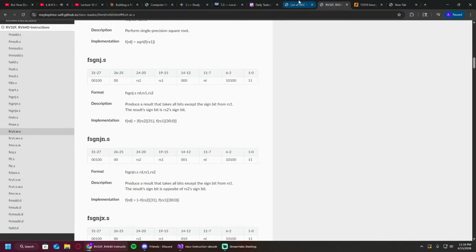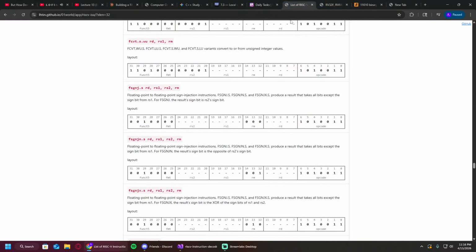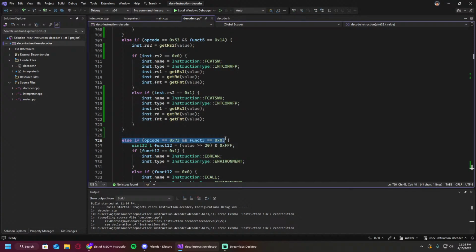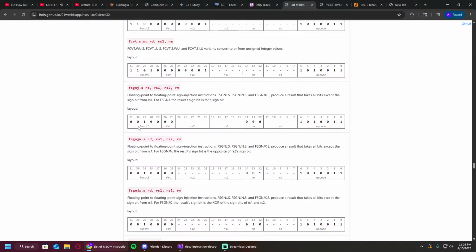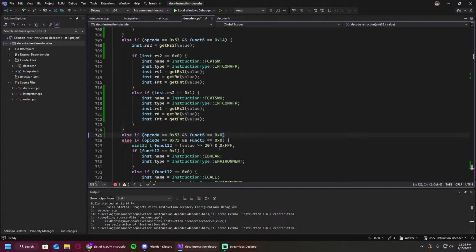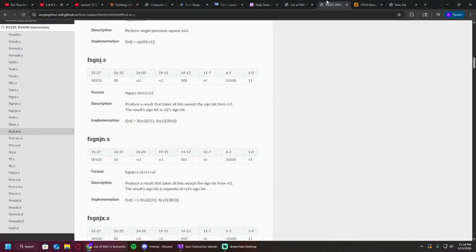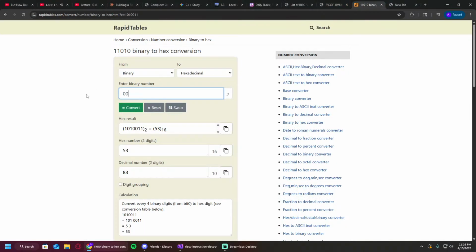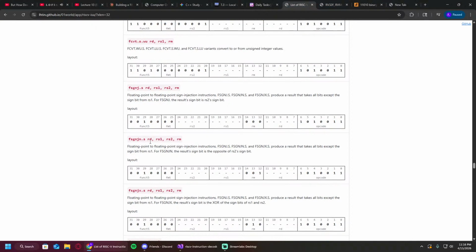So that's hex 53, and they're distinguished by their func5 and also their rounding mode. They all have the same func5, which is 0. That's a 4 in hex, I believe. Yeah, it is. So distinguished directly by their rounding mode.